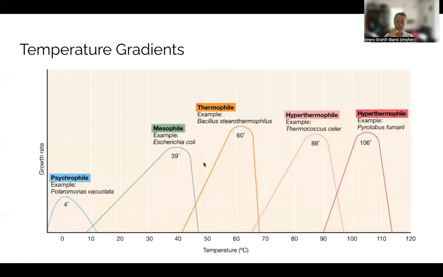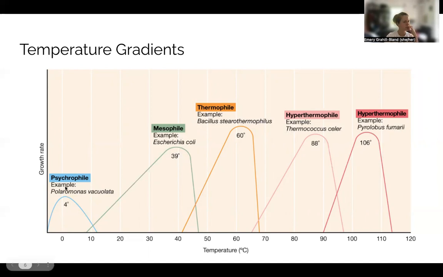So these are temperature gradients at which different types of extremophiles live. As I mentioned, these microbes are thriving at these temperatures, right? They're not just barely making it like we would in the desert. These are microbes that love hot conditions or super cold conditions. So each of these has a peak where that is the ideal temperature for which these species and these groups to live.